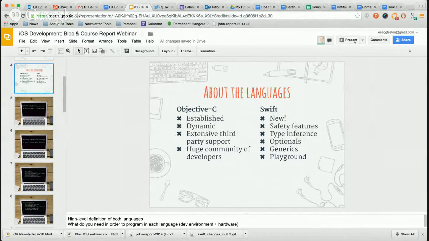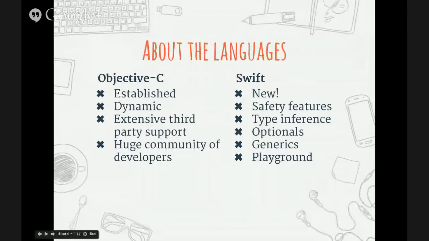One of the main design reasons for creating Swift was that there are a lot of common app-crashing errors that happen in iOS apps, and Swift was specifically designed to prevent a lot of those common errors. It has type inference, which means you don't have to type as much. You can say something like var customerName = "Smith", and the compiler will figure out, well, that's a string, so I guess customerName is a string. You don't have to explicitly say it's a string before you can type a statement like that.